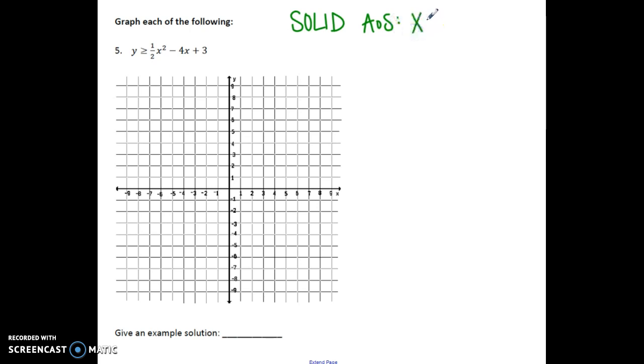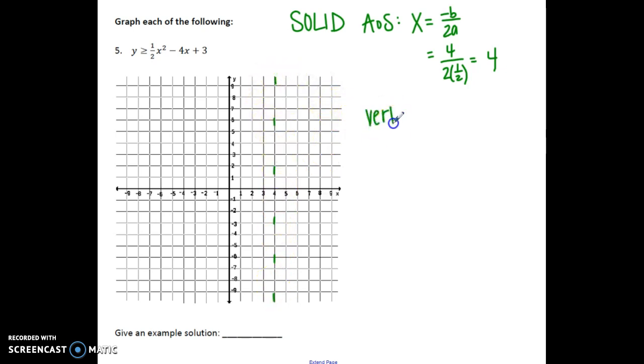It's a vertical line, so it's going to be the equation x equals negative b over 2a. So in this case, the opposite of b is going to be a positive 4 divided by 2 times a, which is a half. And 2 times a half is 1, so our axis of symmetry is x equals 4. If you want, you can put a little dashed line to show that the parabola is centered around that. We know the vertex is going to be on that axis of symmetry.